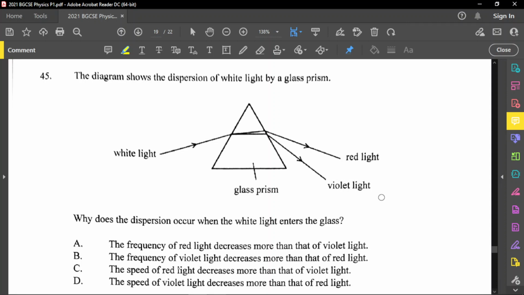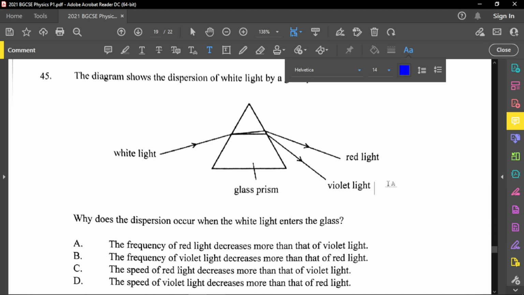So I'm going to make a note right here that the ultraviolet light actually will be slower. Okay. It will be slower compared to red, because slower means that you have more bending. So this is slower because it bends more, we know for sure, compared to red. So notice red is not bending as much compared to how violet light is bending. So it's slower. And because it's slower, it also has a shorter wavelength. So it's slower with shorter wavelength. All right, so slower, and they put shorter wavelength there as well. Shorter wavelength. That's something we just need to know right there.